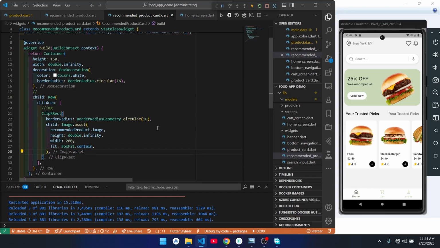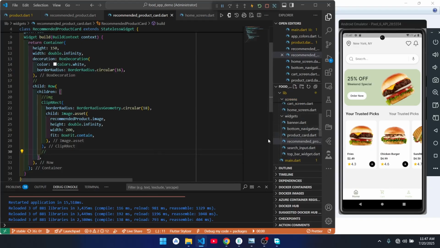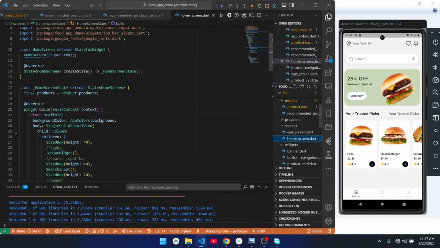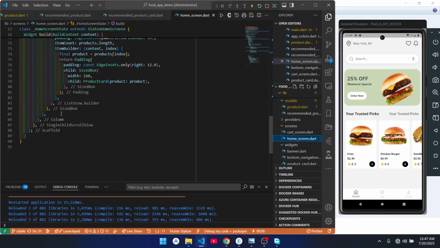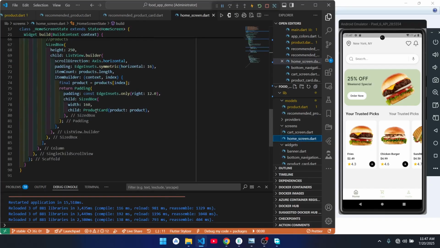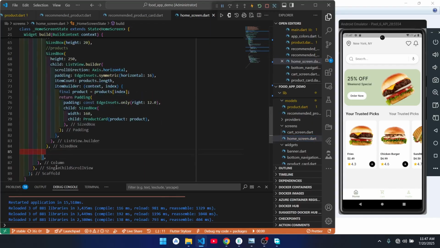All right, so the next thing is let's go back here. All right, so we're going to have to display this on the home screen. So we can simply go back to the home screen, and then this is actually just going to be under this one, the sized box, which is having the products.